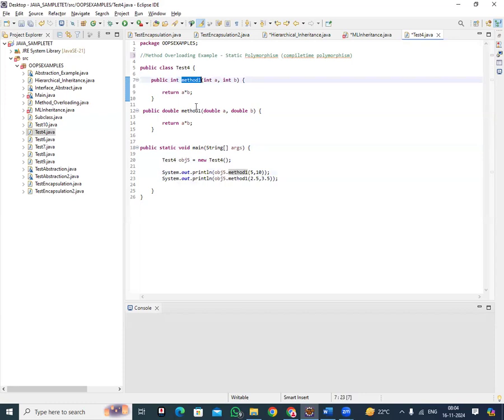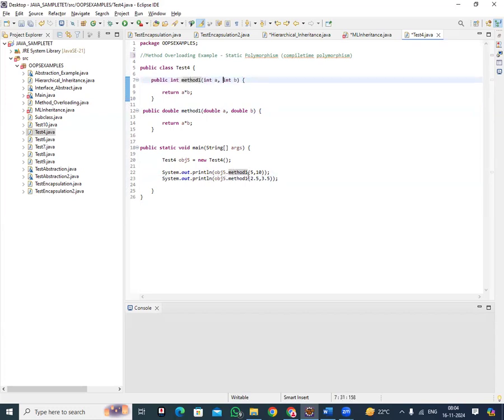We have two methods with the same method name. When the JVM is calling method one, how will it understand which method to call, the first method one or the second method one? Based on the parameter values. When you are passing two parameters, the first method is int a comma int b, and the second method is double a comma double b. When you are passing integer numbers, obviously this method will be called, because this method has integer parameters.